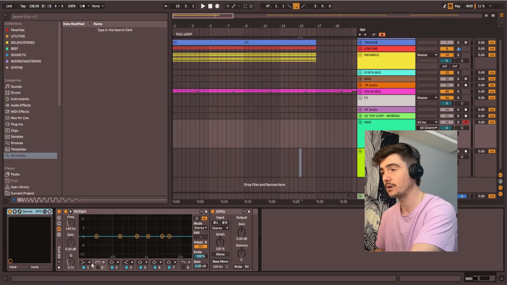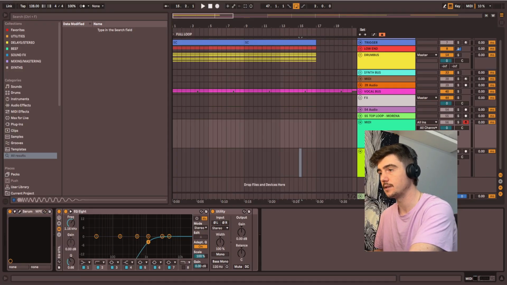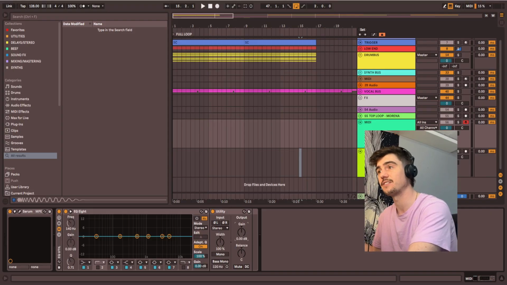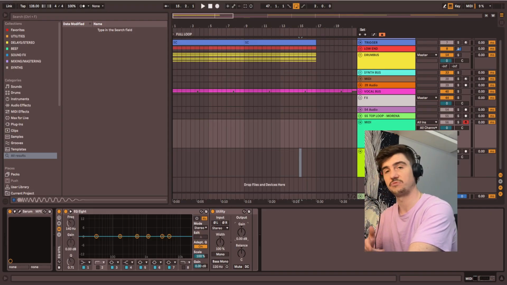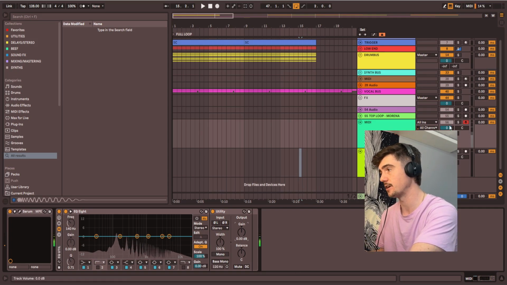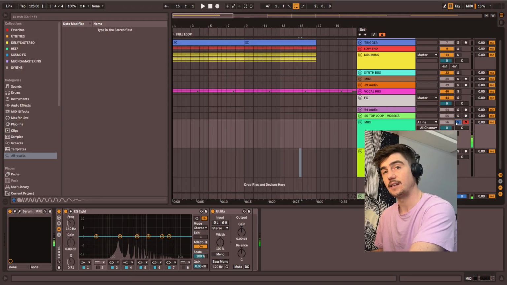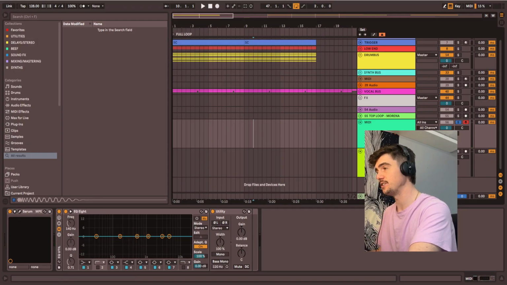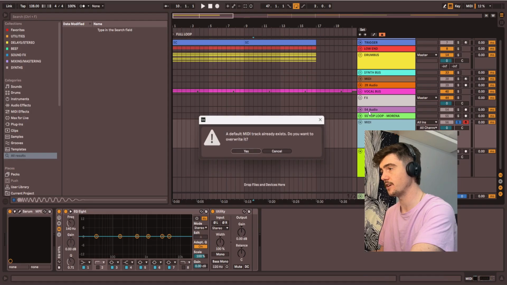So I know I'm probably going to have to EQ at some point, so I keep an EQ available, and depending on what I need to do with my utility, I like to have that available all the time. And then everything else after that is just manual. But having this as a start speeds everything up quicker because I can open up a new MIDI track, immediately start playing, and go from there. To save that, what you need to do is right click and just go save default MIDI track. Overwrite what you want. Yes.